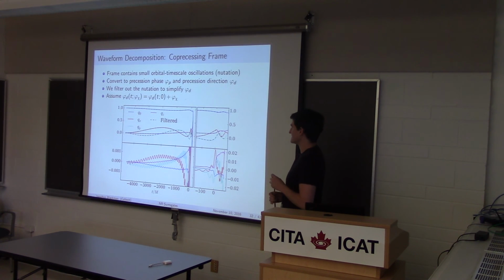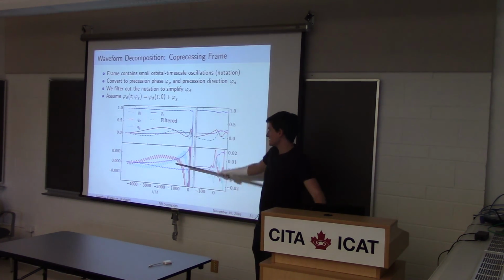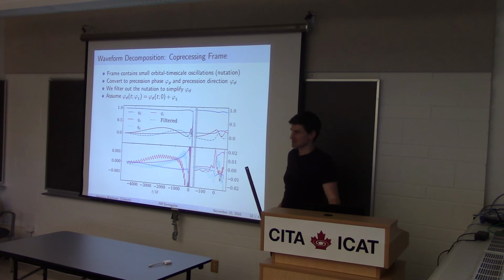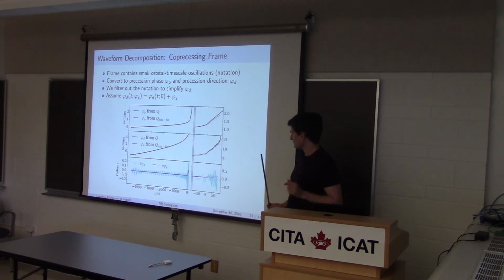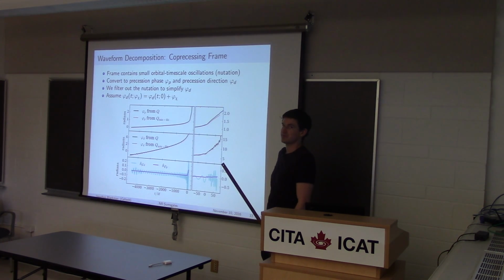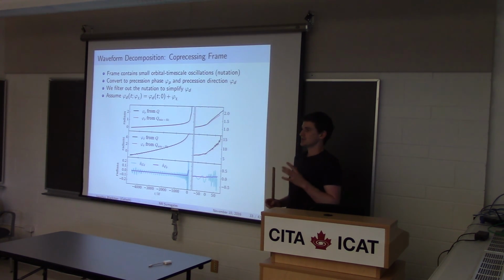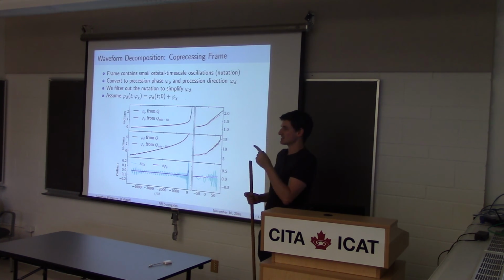We want to get some kind of phases. So we do a further decomposition on this. We do filter out a little bit of this precession. If you zoom in very closely on these things, they do oscillate on the orbital time scale. This filtering results in a negligible error when we reconstruct the waveforms, though. So what we end up with is two phases. The top one is a precession phase that gives us the total length on the unit sphere of the trajectory traced out by the z-axis of this coprocessing frame.